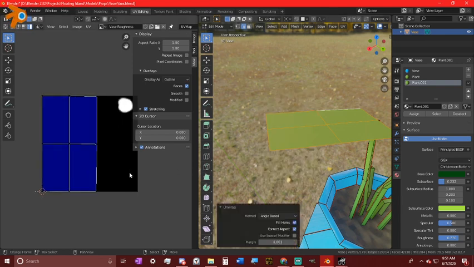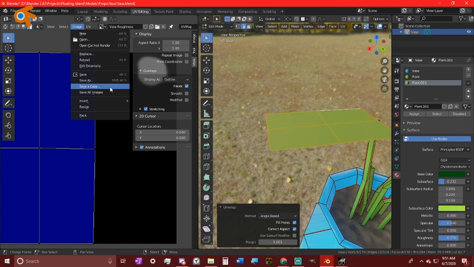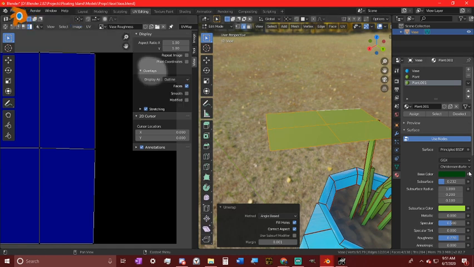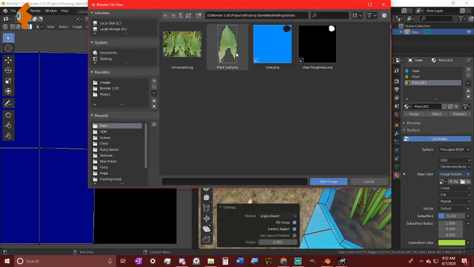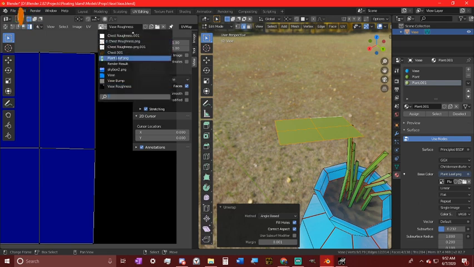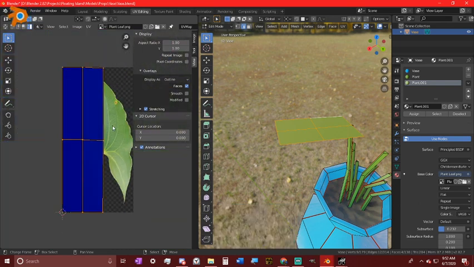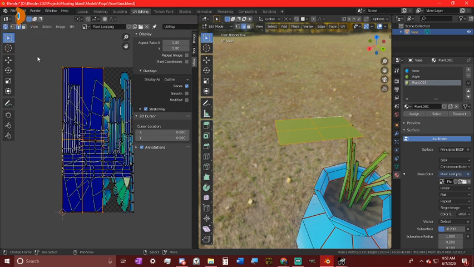Unwrap that. Image. Well, I would set this to image texture and then use the leaf. We go over here and set the leaf. And now we're just gonna scale if I can. Not letting me select.